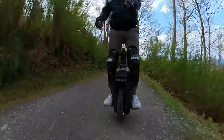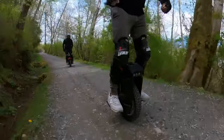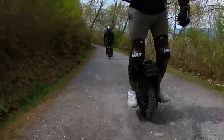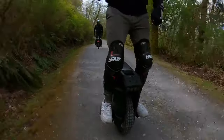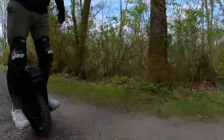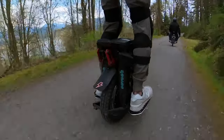And then the other thing is the S22 does have a better overall feel. Yeah, it feels sturdier by a long shot for me. The Master, and I don't know if it's just our Master, but it has this rattliness to it when you brake, especially going down a steep hill. It kind of feels like something's rattling. And moving forward to backward, there's this little bit of empty space.